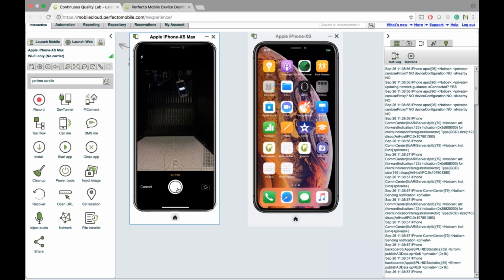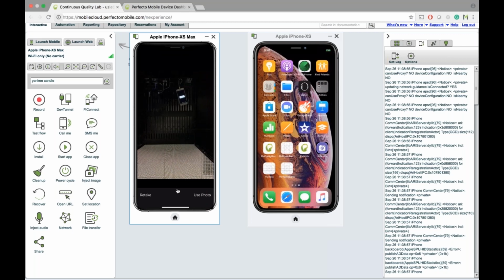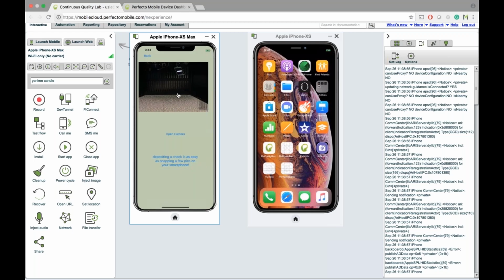scenario. The requirement is, if I would run it manually, I would open the camera, replace this view of the data center with an image, a check, and what we would see here is a check. But you have to remember, we have devices in the lab. We cannot replace images or put checks in the cloud. So what we added in Perfecto Mobile is the capability to inject an image, open the camera, take a screenshot, and then replace the image that's returned from the camera with a predefined image. And this is what the test is going to do.